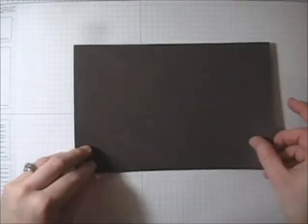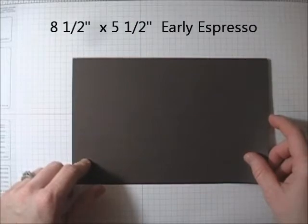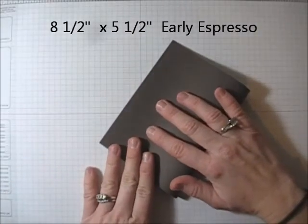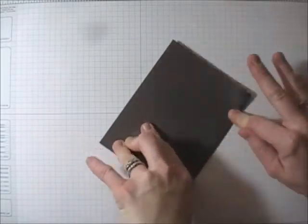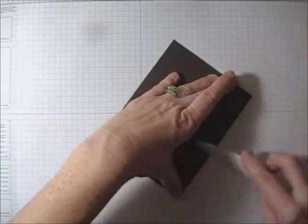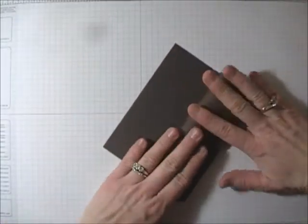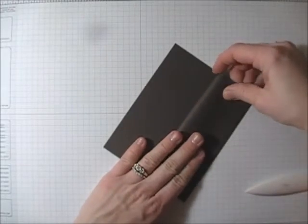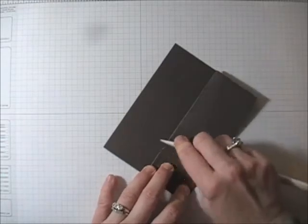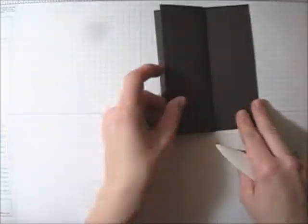First, to make your card, you're just going to need a piece of 8.5 by 5.5 paper, and you just fold it in half. And then you're going to fold back the top piece halfway, like so. And then you have your fold.